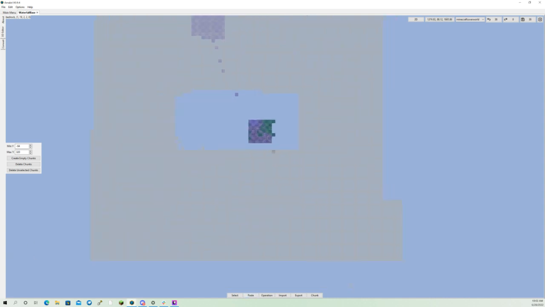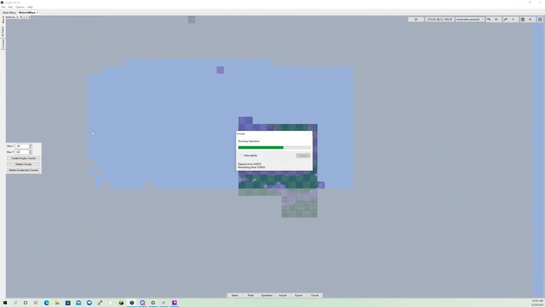All right, once we have all the border chunks selected that we do not want anymore, we hit delete chunks, yes, and then it'll load.